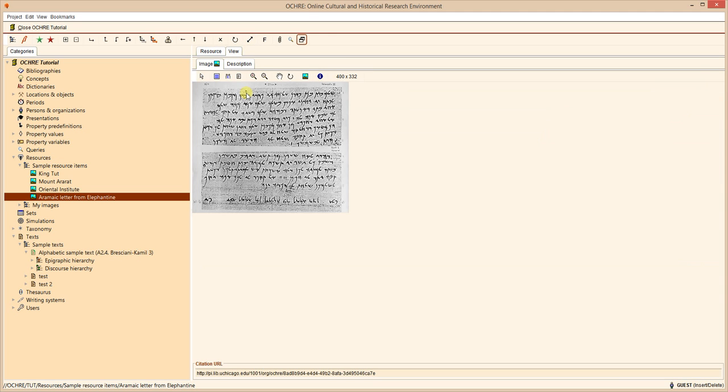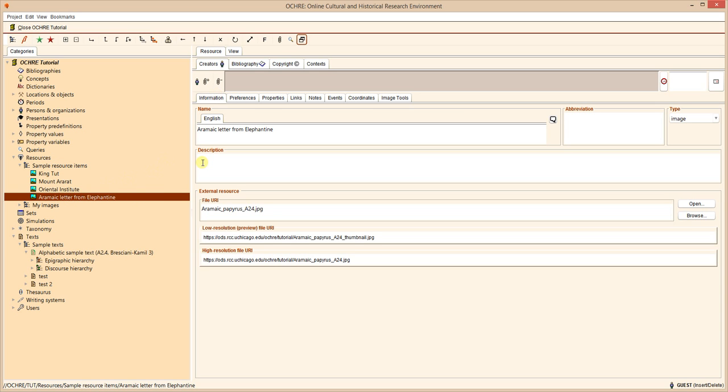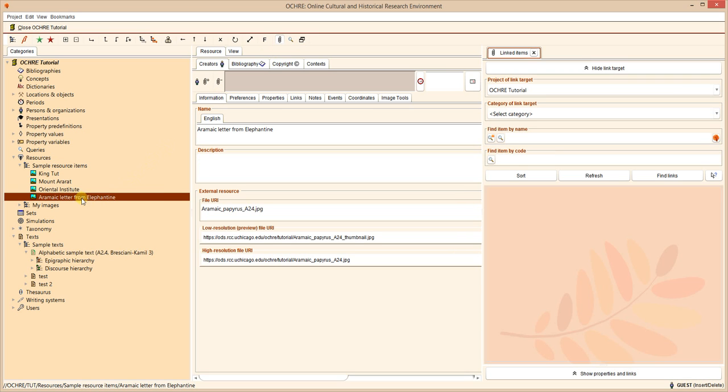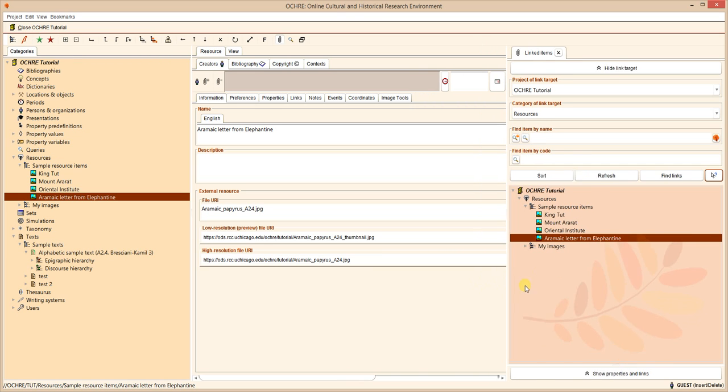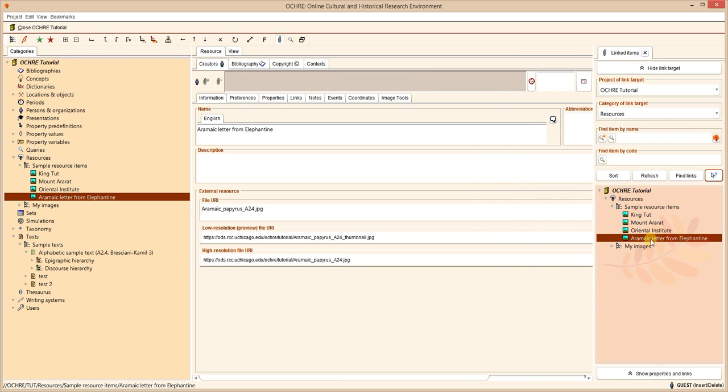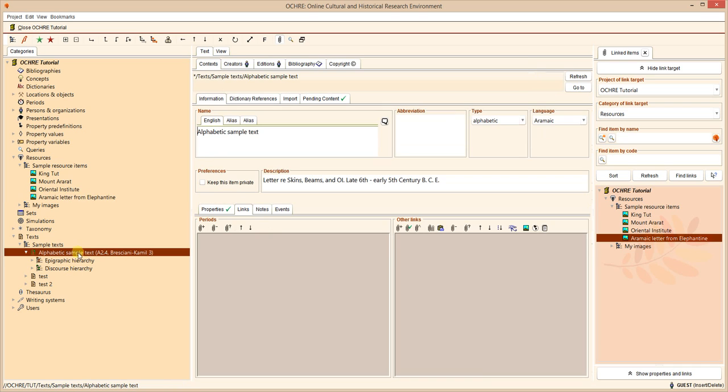So let's just go ahead and make sure that loads. It does. There's the thumbnail, and if I were to click this small button here, I would retrieve the high resolution version of this image and replace it in the view. Okay, great. So we have our resource added. And now, because I'm going to want to link this to the text, I'm just going to go ahead and click this little arrow button over here to navigate to that image in my linked items pane, because I can already foresee that I'm going to need that in the future.